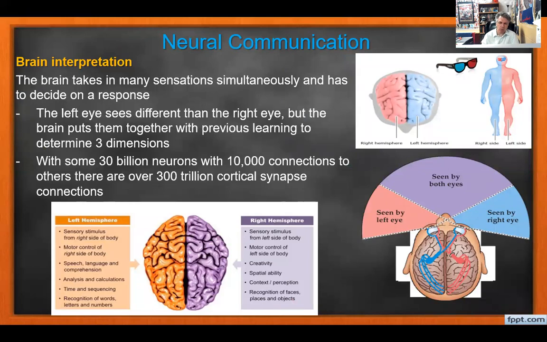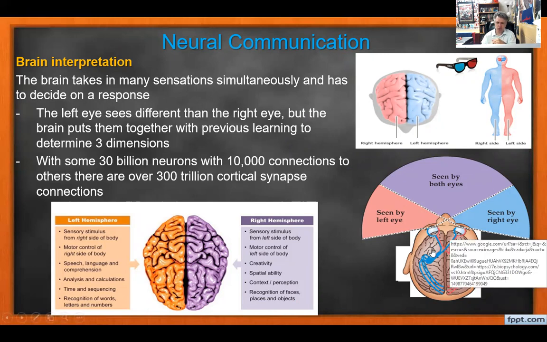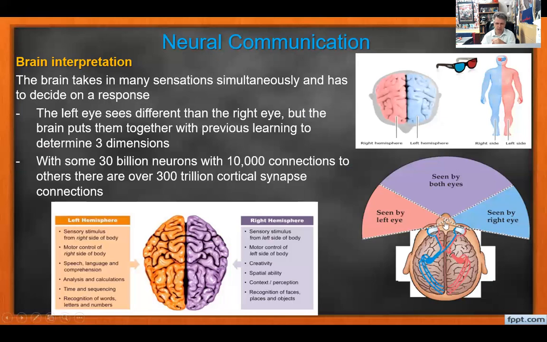So it is up to my brain to interpret sort of what's going on. And what's also important to know is that there's kind of two different hemispheres of my brain, which we'll talk about a little bit further in this unit. But know that the left side of your brain here controls the right side of your body, and the right side of your brain controls the left side of your body. So there's a little bit of a cross wiring that goes on here within our brain.